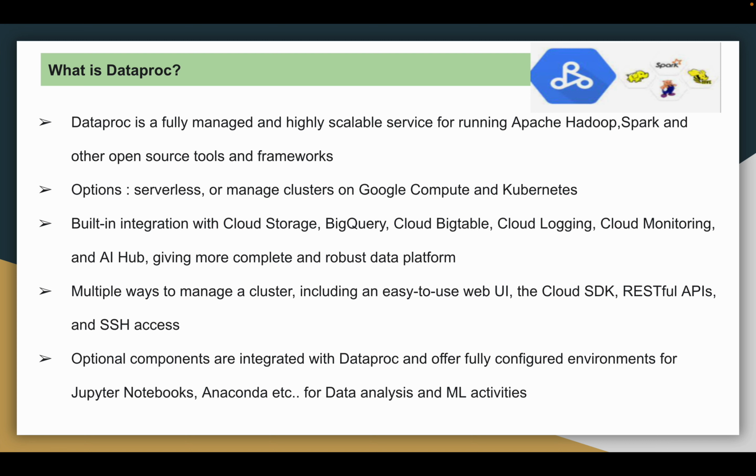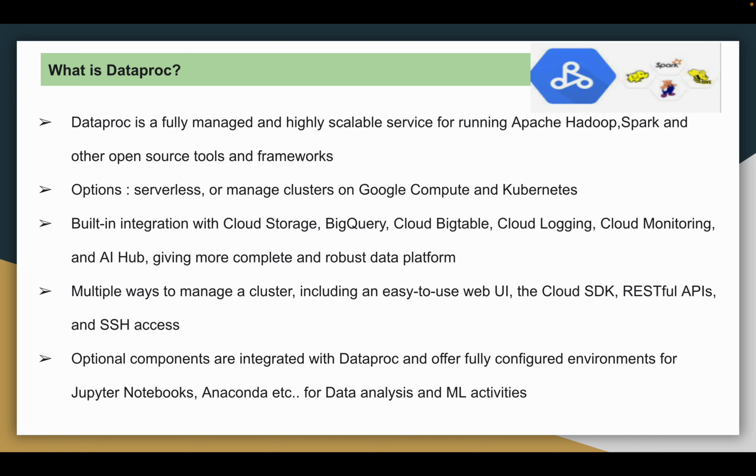One more advantage is that it has built-in integration with Cloud Storage, BigQuery, Cloud Bigtable, Cloud Logging, and other GCP services.